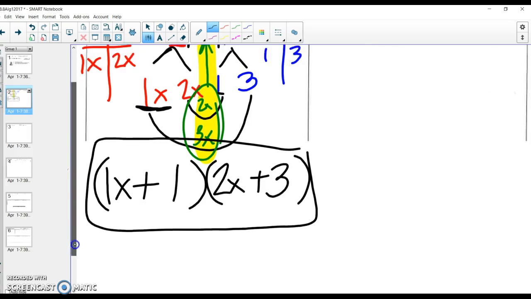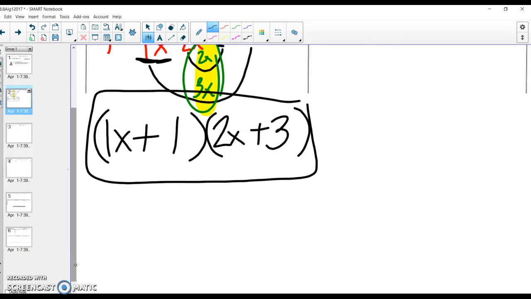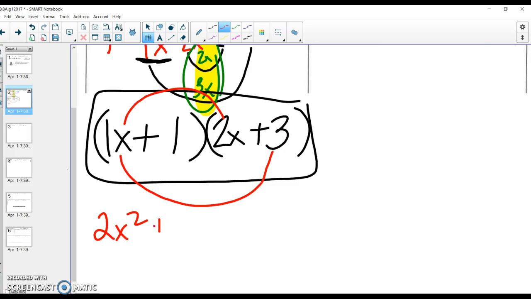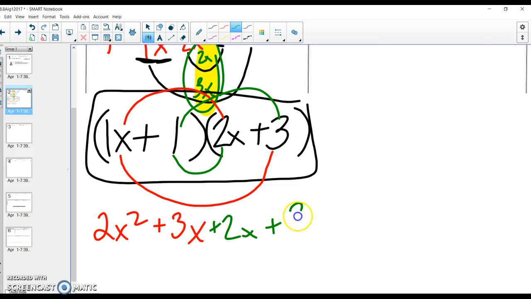Now, if I wanted to check that to make sure that I was doing it right, I totally could. So what I would do, 1x times 2x is 2x squared. Then 1x times 3, that is plus 3x. Now, I'm going to do 1 times 2x, 2x, and 1 times 3 is 3. So you remember, you see how that's like 2 eyebrows, a nose, and a mouth? Yes, and you're like, I would have boxed that. Yes, box that to check your work. Did these two add up to be 5x?